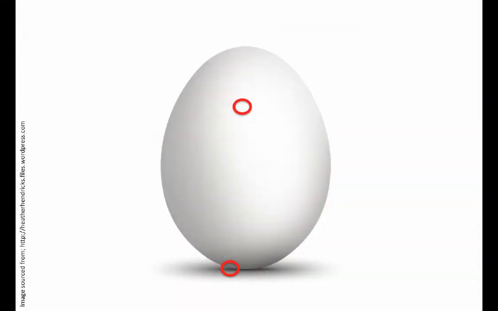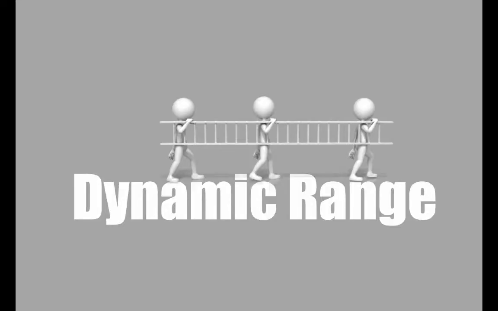In this subject, we have a high key image as opposed to the previous low key image. So the difference of the subject brightness range is that highlight, which is the top little red dot, versus the shadow underneath the egg. And this would be a different subject brightness range to the previous one. So subject brightness range is just that difference of contrast between the shadow and highlight with detail.